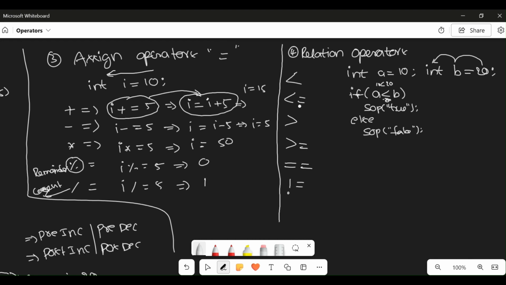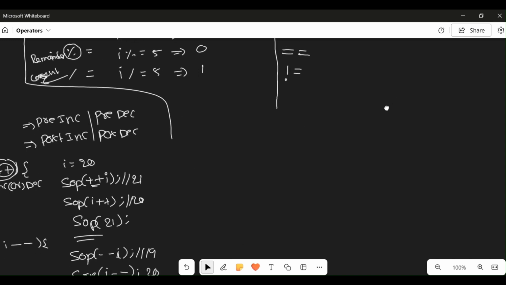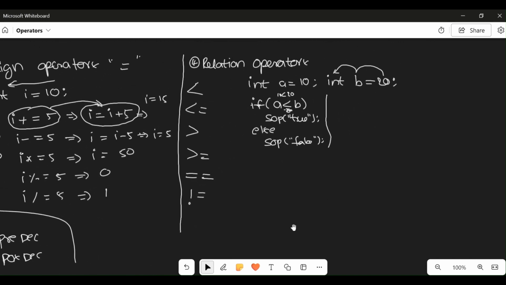The second one is less than or equal to. It will check the exact value. Even if I declare 10 here also, it will give false. Let me write one more variable, int c is equal to 10. Again I am declaring the same value. In that case, let me explain using less than only.